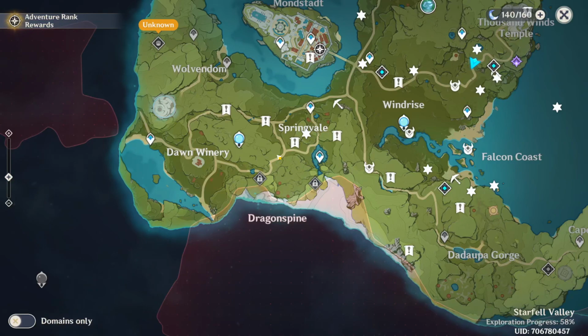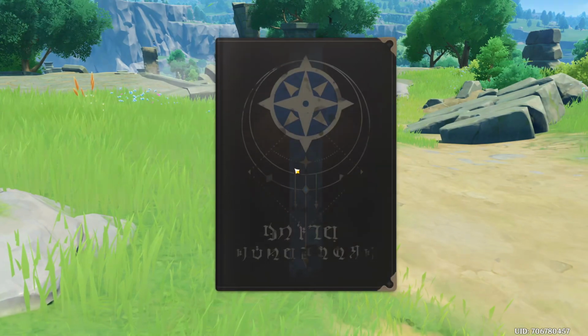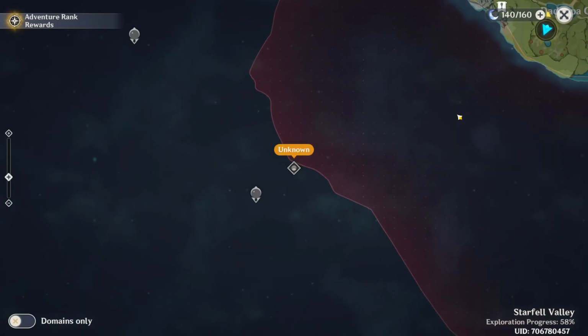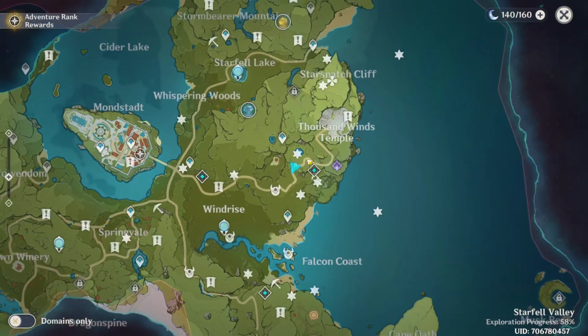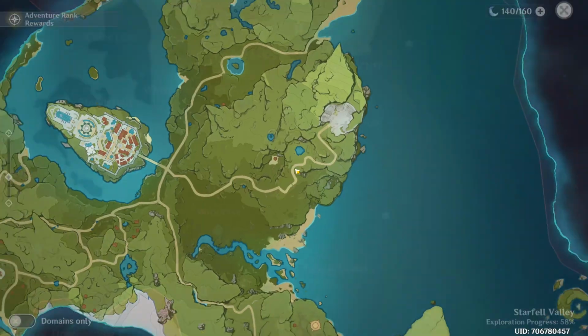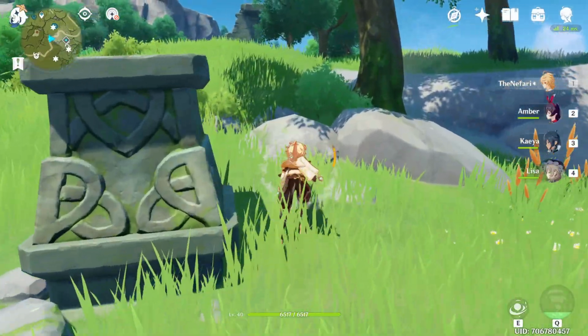So, was it F1 or what was... Yeah, F1 is the guide, adventurer's guide. Hidden Palace of Lian Shan formula. Yeah, somewhere absolutely in the middle of nowhere. So, yeah, I have to go further east. Further east. Let's go there.